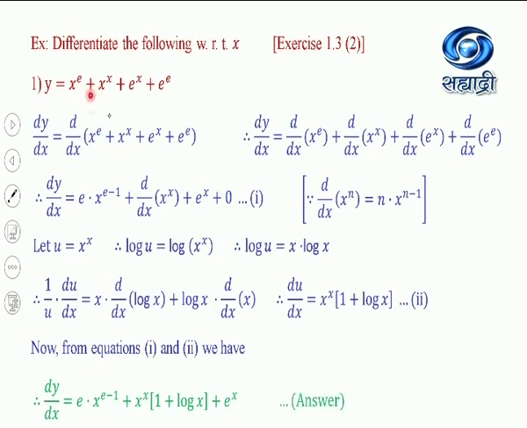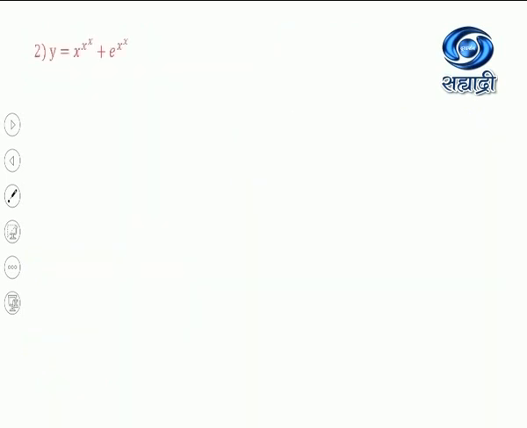The derivative of this given function is this, and now this is our final answer. Now let's see our next example. Here, y is equal to x to the power x to the power x, function raised to function raised to function, and here again plus e to the power x raised to x. First, we denote the first function by u and the second function by v. So here I write y equal to u plus v.